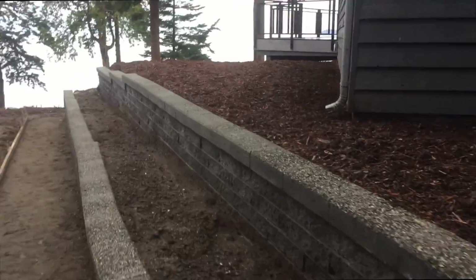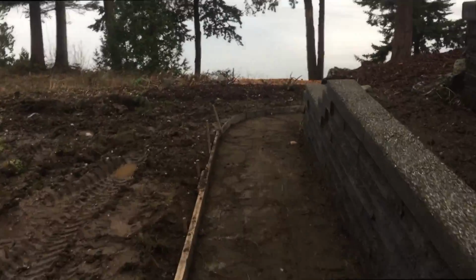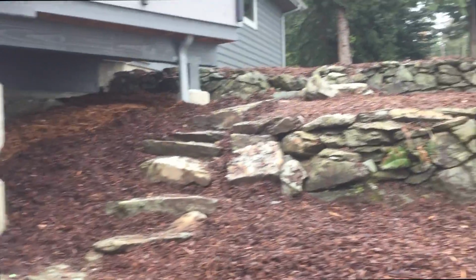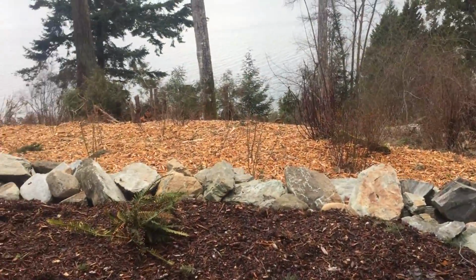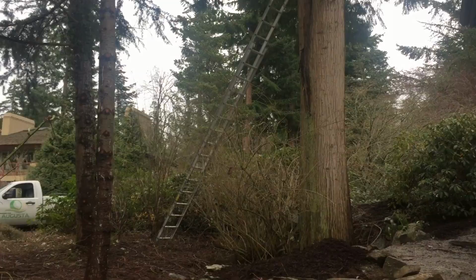We put bark mulch back in here, and in the back area we built a natural retaining wall with steps using the existing stones that were in the ground. So this pathway will go all the way to here and connect right up to their existing back patio, with steps and a retaining wall here. On the other side of the project, in the back part, we're building this wall up, a retaining wall, and then we installed this side part, cleared out all that brush, and took out all the vines and junk that were in here. We've been going up and getting all the vines off these nice cedars so they don't die.